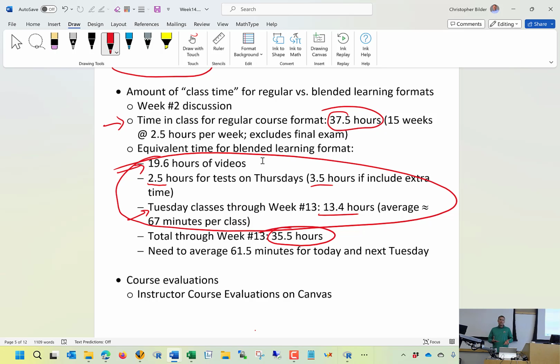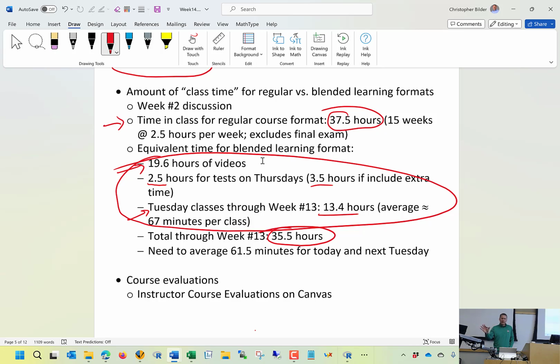And so that's why I think that the amount of work you have to put into a course like this is equivalent to if I were to teach this in a standard format, at least through this measurement. So it's just an interesting little tidbit about these kinds of teaching formats. I think there are other benefits as well.